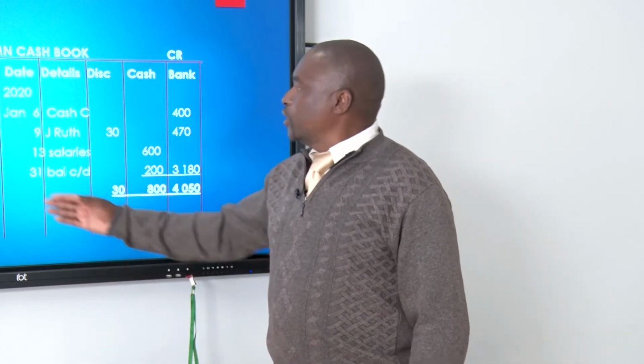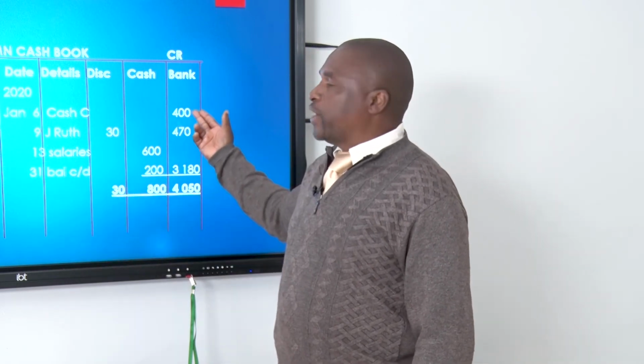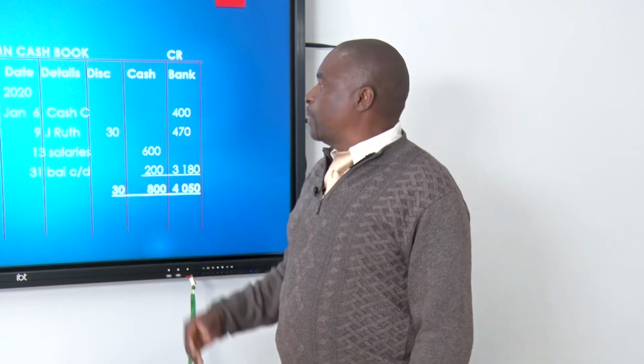Right, what happened on the 2nd day of January? We see that Jones paid $950 by check. We recorded it under bank, but there was a discount of $50. So that is why we record this discount under 50. And then this $400, from our previous explanation, this is the contra entry. We also find it there. We have already talked about it.